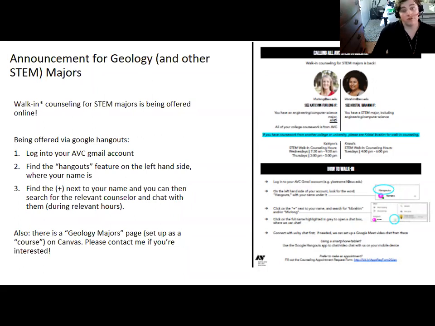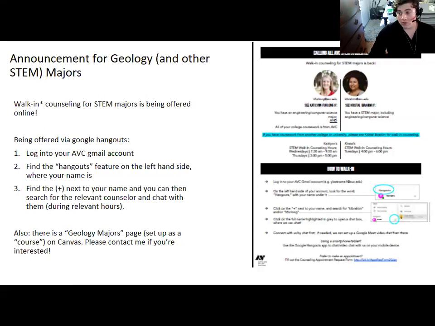Obviously, that's not happening in person right now because we're doing this geology lab from my apartment, which does have a lot more minerals than usual than the average person's apartment, but is not designed as a geology lab. But this is going to be done via Google Hangouts, actually.